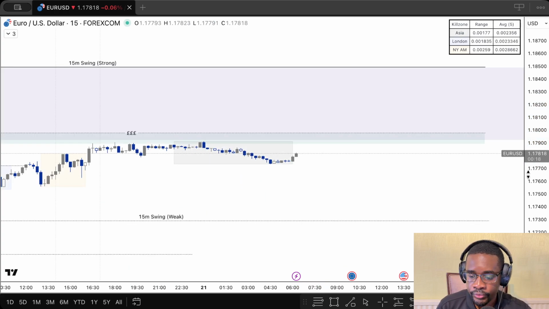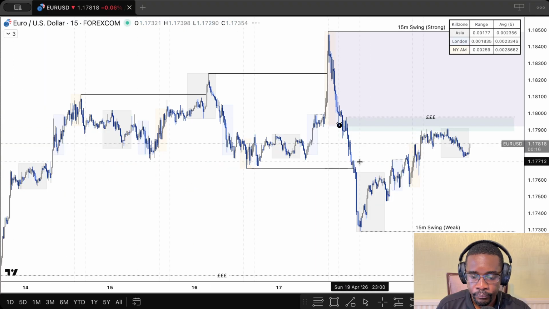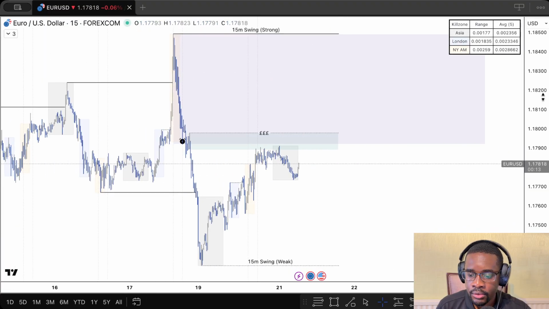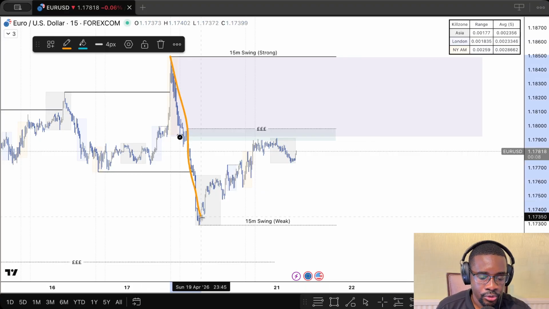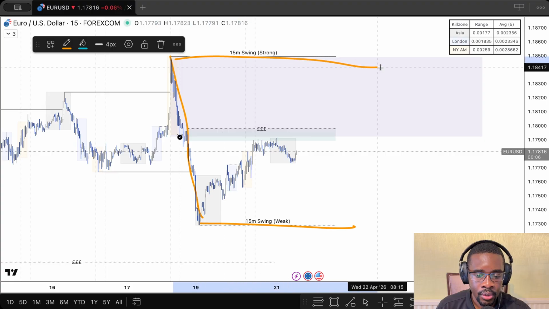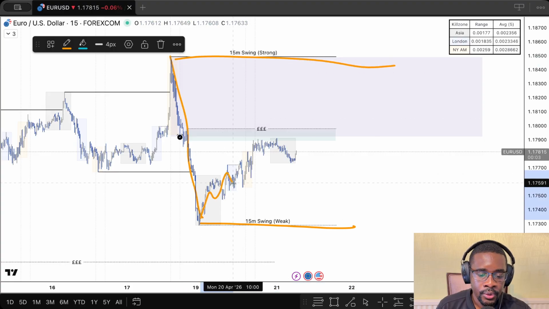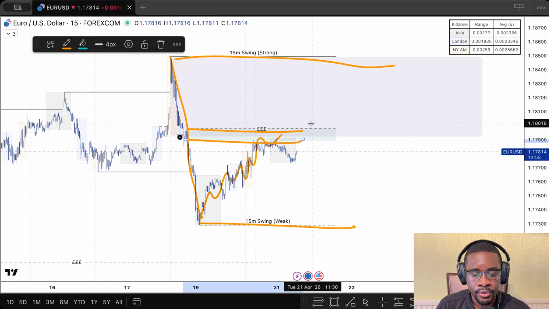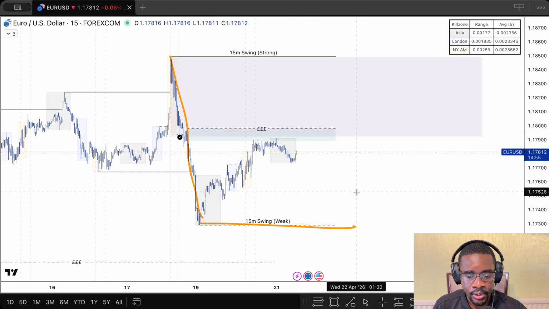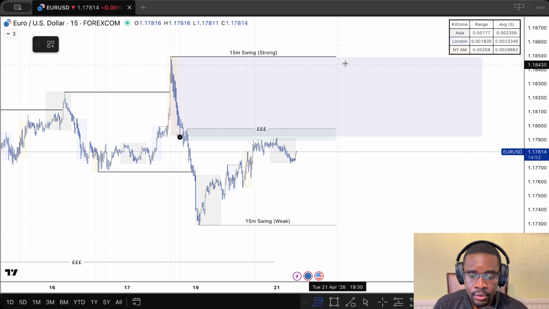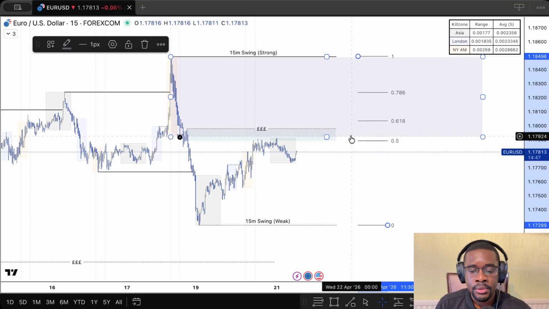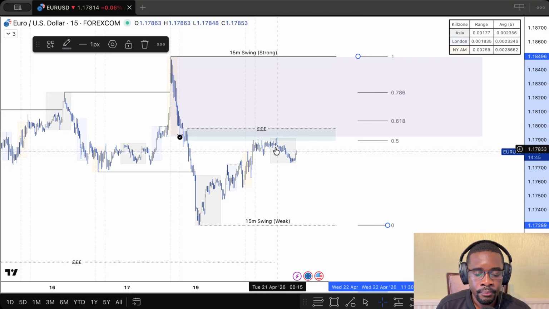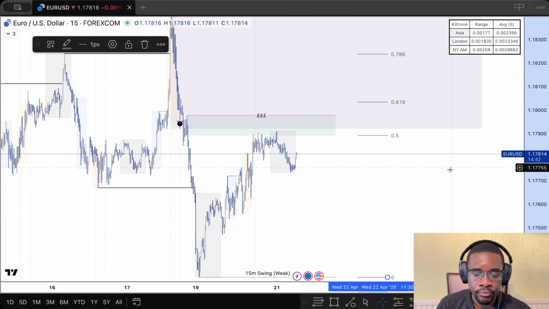So let's look at the 15 minutes. This is the swing range that we're in. The 15-minute swing is bearish. That's the range, and price has been pulling up. Now we've mitigated this zone, which is around equilibrium. Let's confirm. Yes, this zone, which is just inside premium, and then we have a reaction.